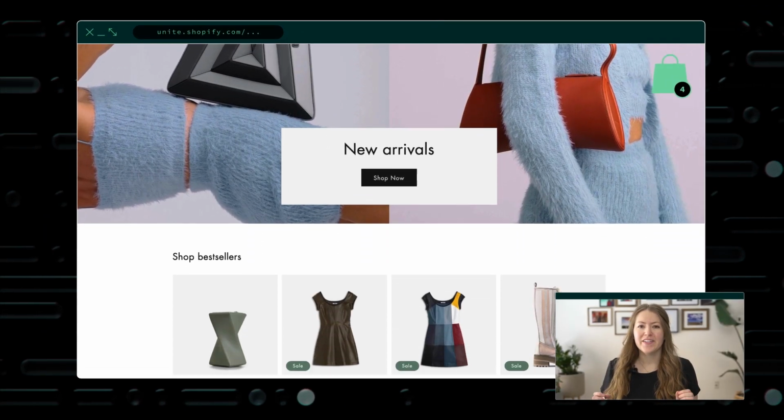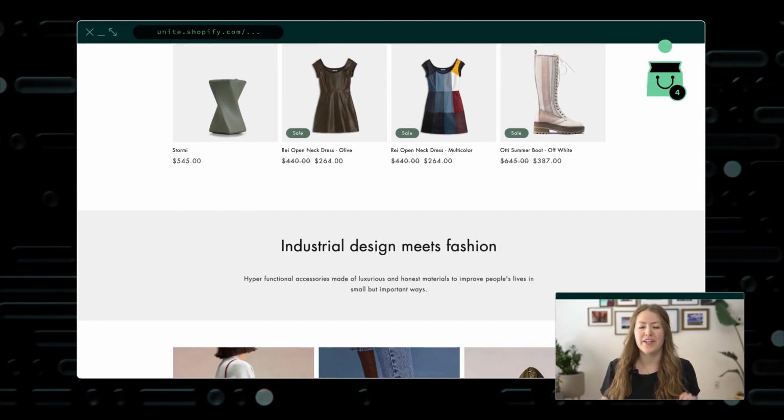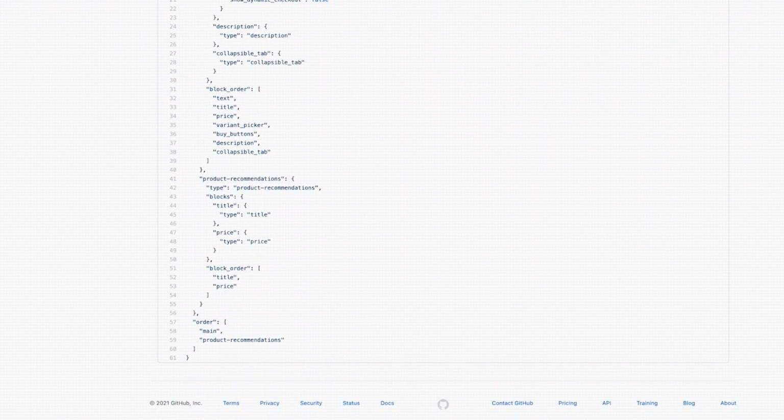We just heard about all of the new features coming to the online store. But how does it all come together in how you build a theme? Meet Dawn. Dawn is our first open source theme available to all of you today, right now, on GitHub. It's also a new reference for how to build fast and beautiful e-commerce experiences on the web.